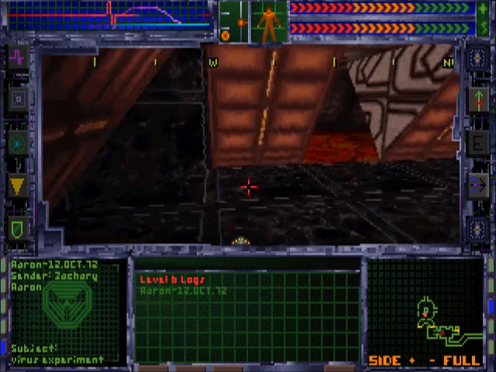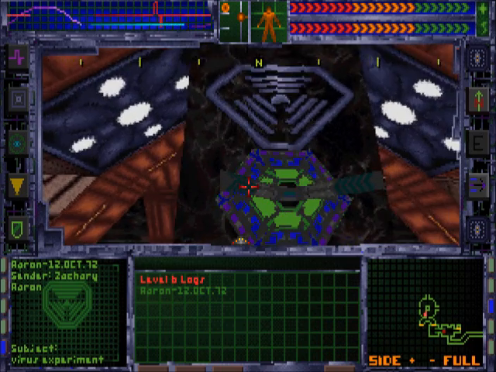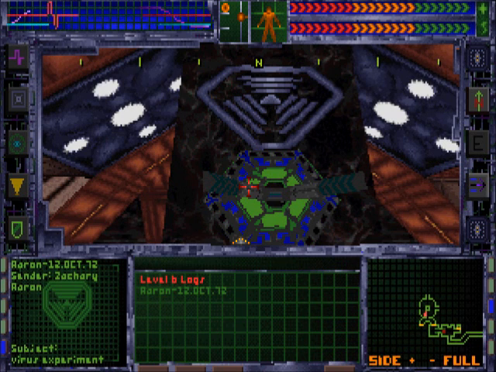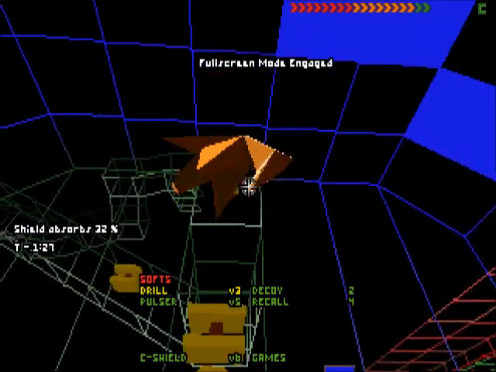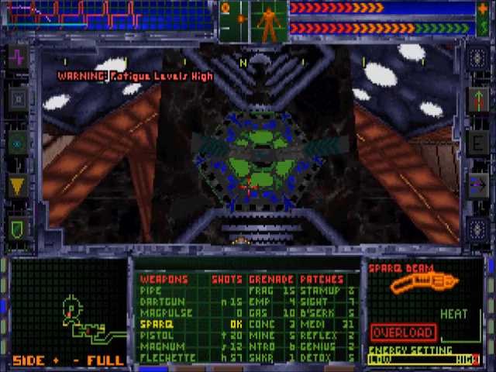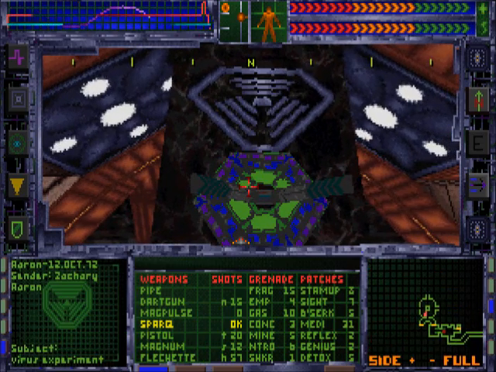Got three different branching hallways off this little room, which has a cyberspace terminal. We haven't seen one of those in a little while. Let's jump into this one. That's something new. It's called a hunter killer. And as you can see, it really messed me up pretty bad. Let's try that again.